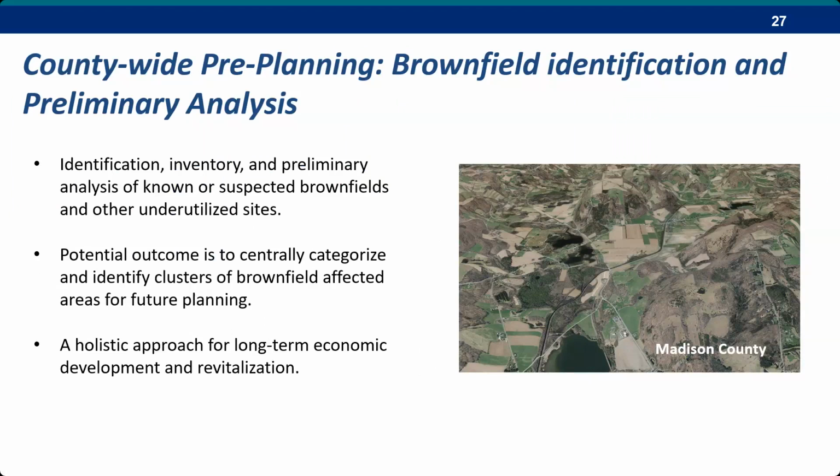To further elaborate on the following programs: countywide pre-planning and brownfield identification and preliminary analysis. The pre-planning activity funds the identification, inventory, and preliminary analysis of potential brownfields, vacant, abandoned and underutilized sites within either a county, borough, or other multi-jurisdictional area. The areas of localized concentration may be candidates for future in-depth BOA planning and pre-development activities. All eligible applicants listed in Section 2 of the BOA request for applications are eligible for the pre-planning activity.